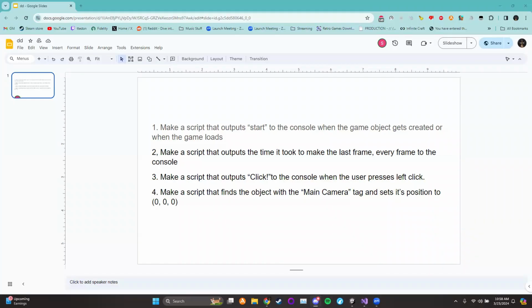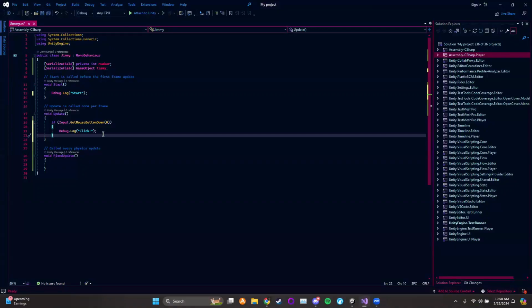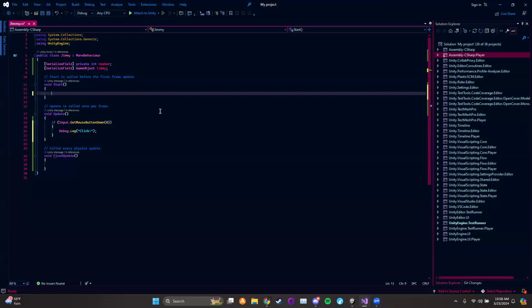Okay, so let's go over the solution. Since this is asking to set a position, we'll go to Start because we only need to do it once. So let's start with GameObject a equals GameObject.FindGameObjectWithTag, because we want to find the object, and then "MainCamera" without a space, because tag is, yeah.